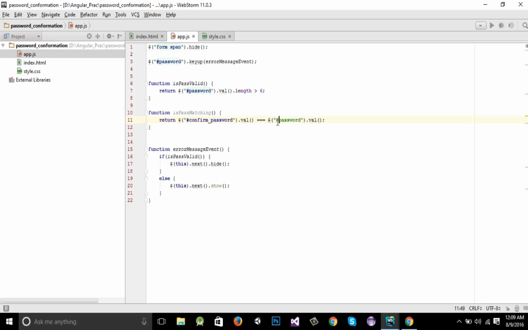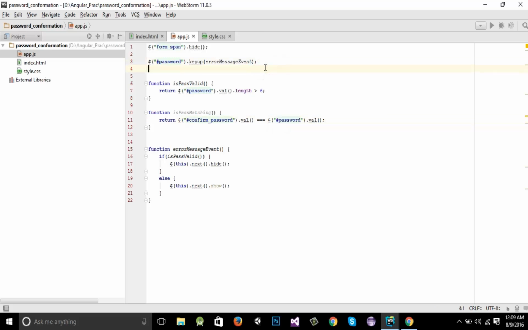Alright, it has to be ID as well. So this function will check if the confirm password is matching the actual password. If it's not equal, then it will return false.